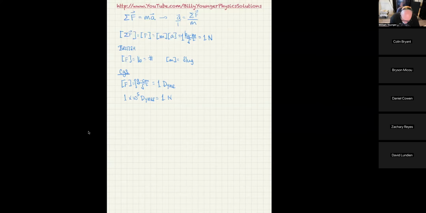The pound, by the way, 1 pound is approximately equal to 4.45 newtons. So that'll come in handy. I also want to tell you that weight, the weight of an object, is technically defined to be the gravitational attraction between the body and whatever planet or astronomical body it's sitting on. So if I'm on the moon, my weight is the gravitational affinity that the moon has for me.